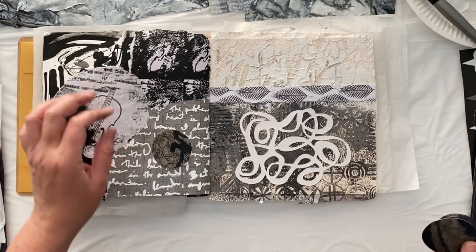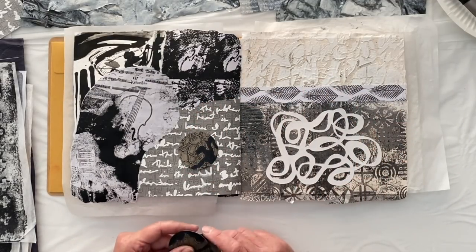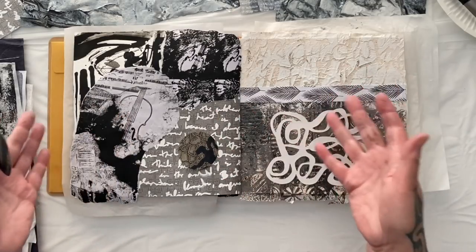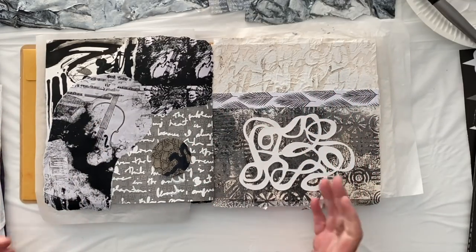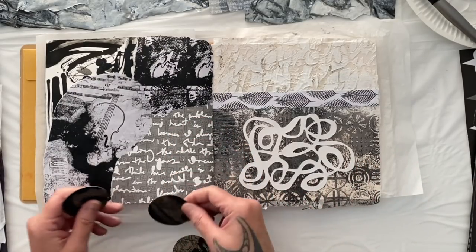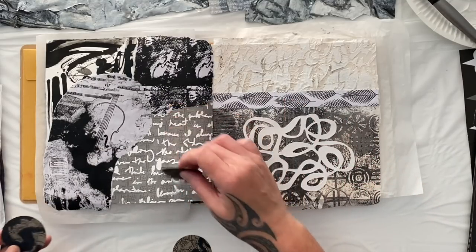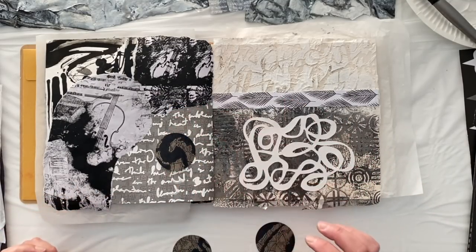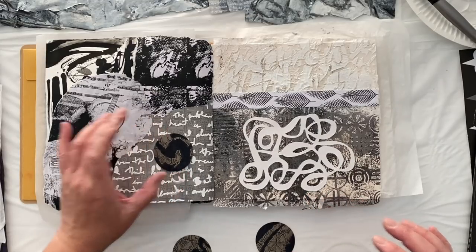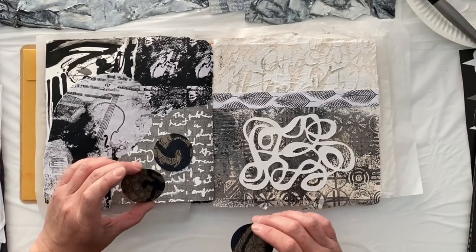So this is the choice. I'm only putting one and I'm putting it right there. But which one do we want? We've got that one, which has got a lot of the beautiful bronze. How fabulous does that look? That looks so good. Oh, loving this. That one or that one. That's nice. Maybe a bit too structured. Or this one. I don't mind that. That could go either way. Which one? One, two, or three?